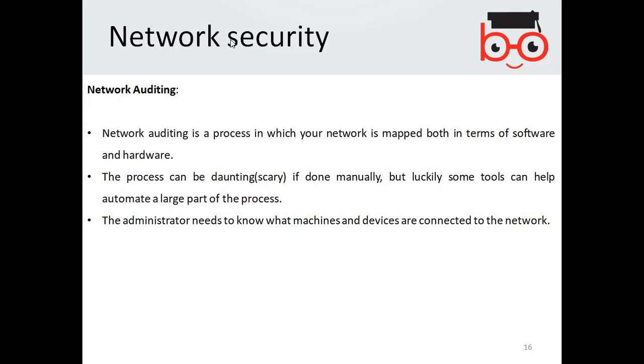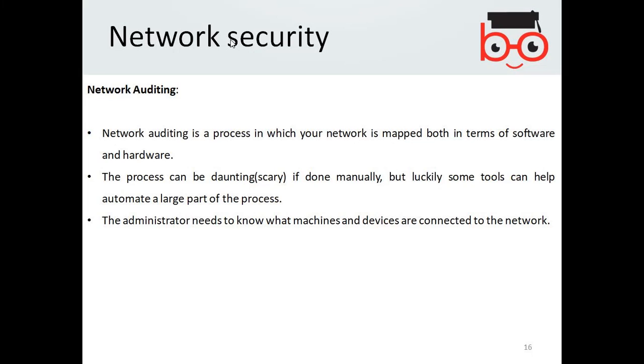What happens if the network is not secure? Then according to the audit of the network, things won't be going very well and you get unexpected results, or modified results, or malfunctioning results over the network. So it is the responsibility of network auditing to know and to see how the process is going through using the software and hardware.